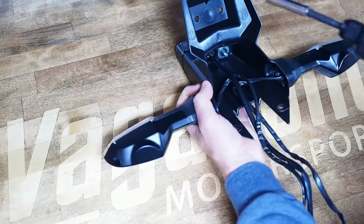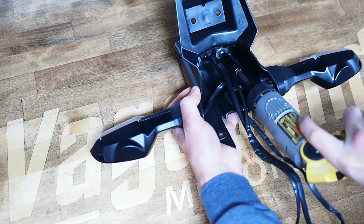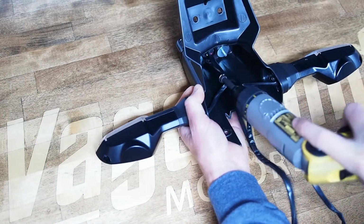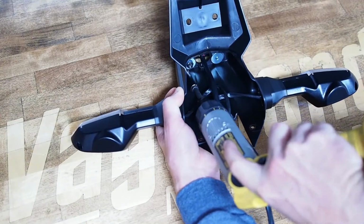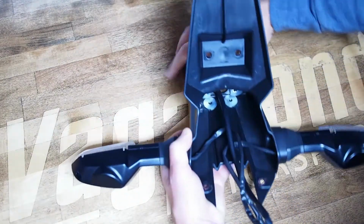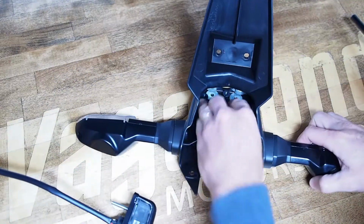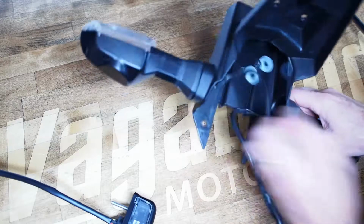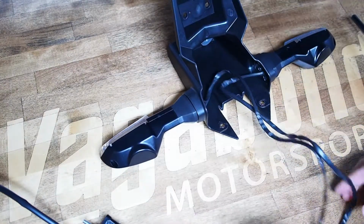So we'll start with the license plate light, but we're going to pull the lights out of this factory fender shell. For the license plate light, it's going to be 2 8mm hex head nuts, kind of buried into this little pocket back here. Once you get those off, you can pull the license plate light and the loose hardware out. We are not going to use the grommet in this scenario, so you don't have to go any further than that.